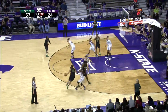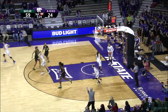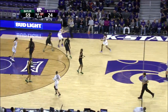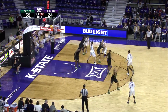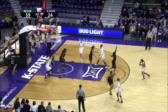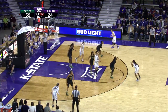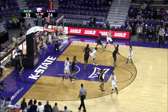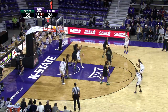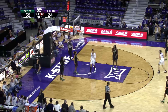Well, I think that's what their offense is really made for, because as we saw early in this ball game, Kansas State was in their zone and they beat them from the outside just with ball movement and knocking down threes. Now that the Wildcats have gone man, you see it's pretty darn simple. It's a high-low look with high ball screens and people off the dribble drive. And if you can get to the rim, great. If not, you stop for the pop-up jumper, exactly what Alexis Prince did there for her 22nd and 23rd point, where you feed it into the post. It's not a difficult system. They just have so many weapons, and that's why it's so good.